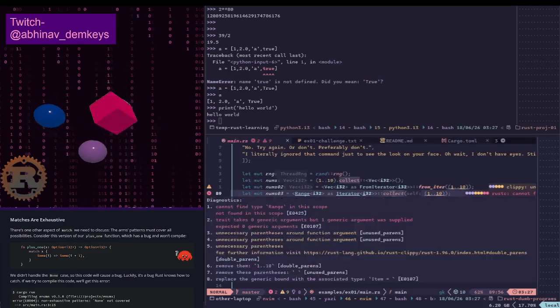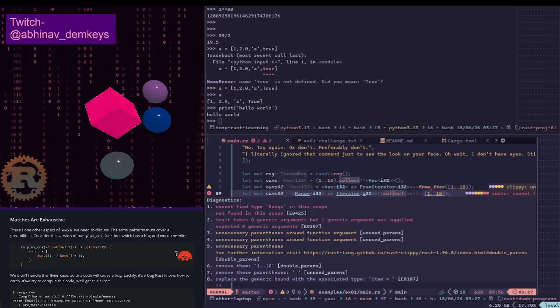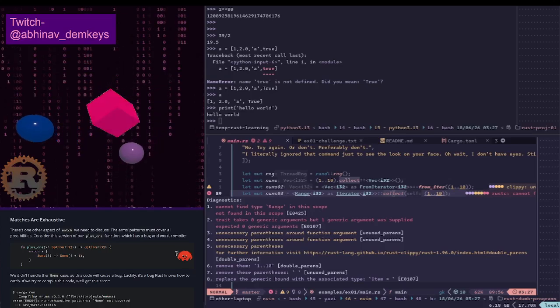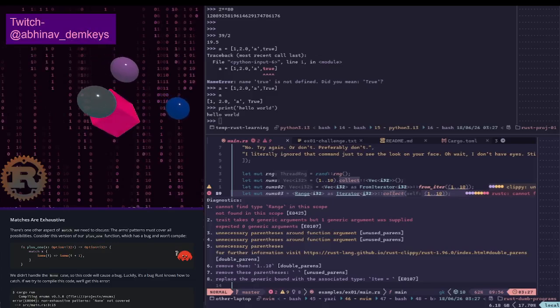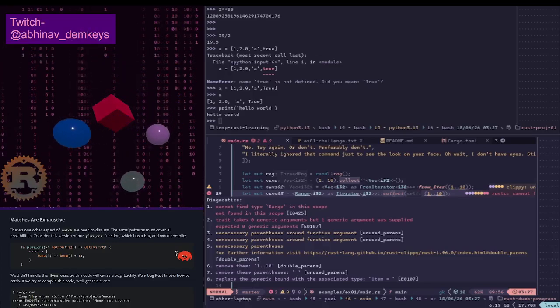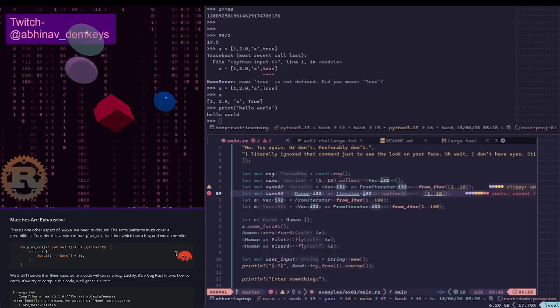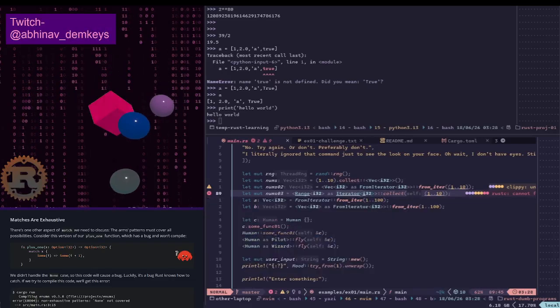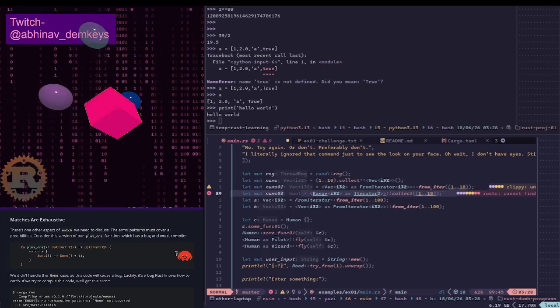Cannot find type Range in this scope. Trait takes 0 arguments, but 1 generic argument supplied. All right. I'm mixing something up here. Okay, let's try this.